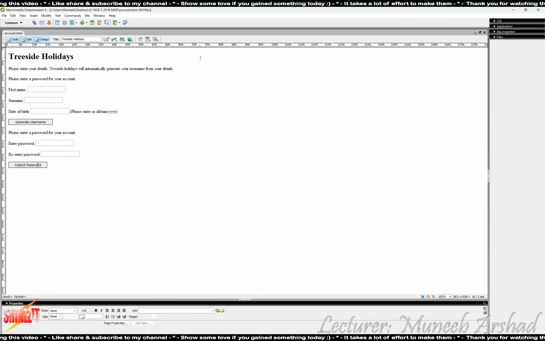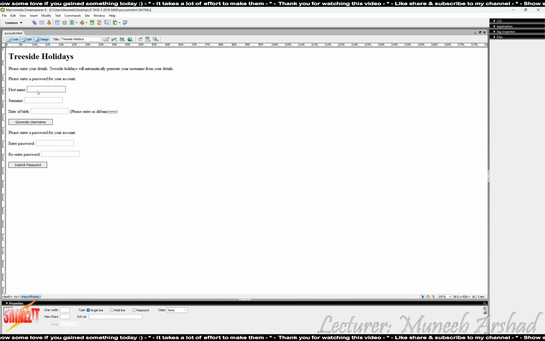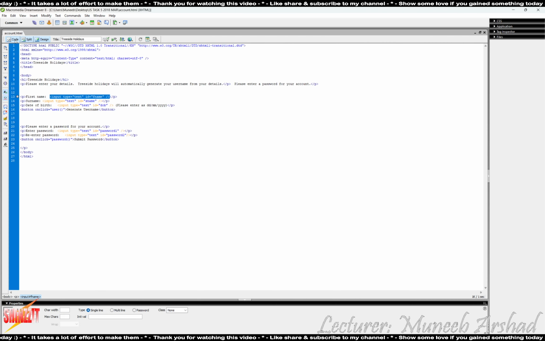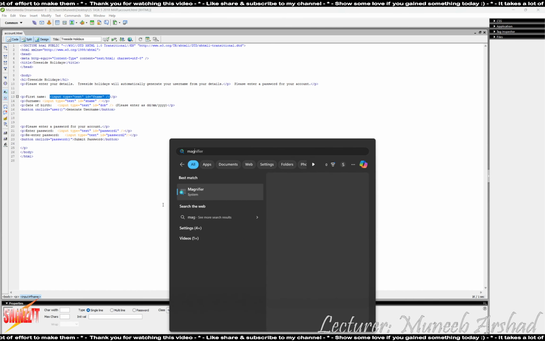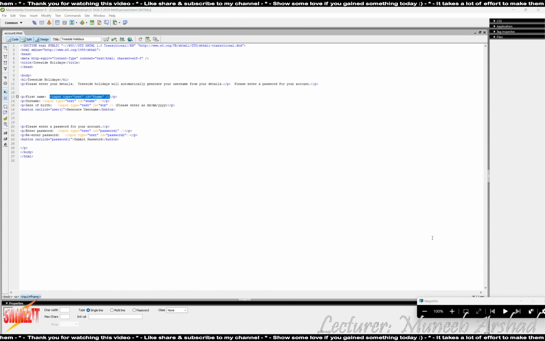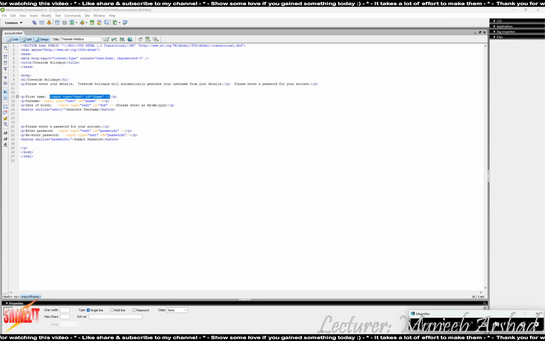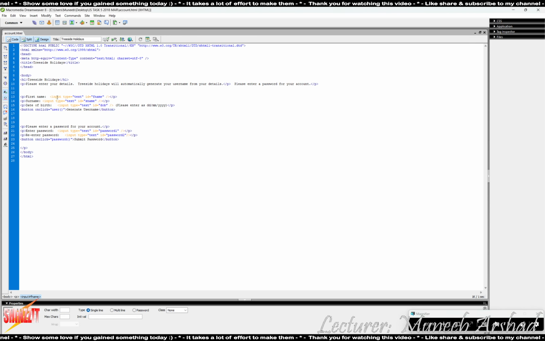Once this is done, you come back to your design and then identify the properties being set for your elements. So the first input box. We go to the code. Let me zoom in. Now the code says that the first name input, that's an input box. Type is text. What is the ID? fname.